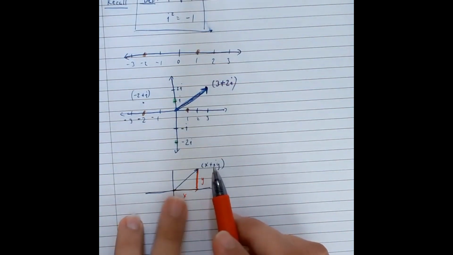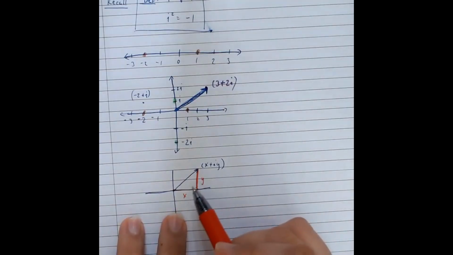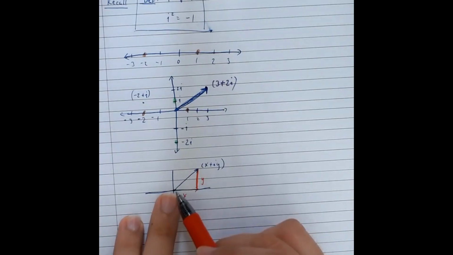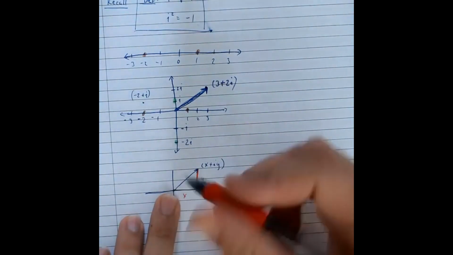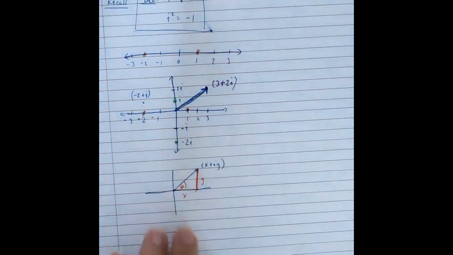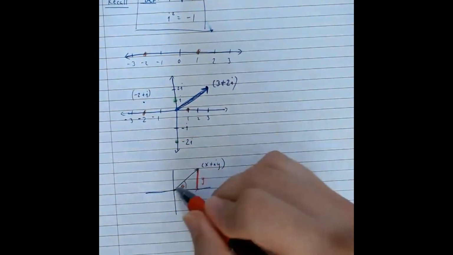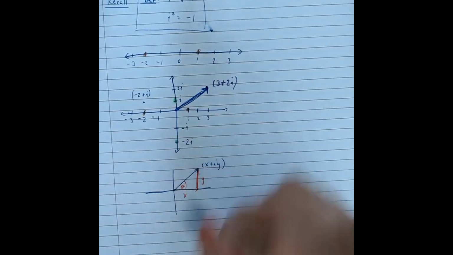This, the first coordinate, left and right. Your second one gives you a second coordinate, up and down. Well, yeah, but now I can think of this as being, well, if this distance right here is the real number, the one that doesn't have an imaginary unit, I can think of that as an angle theta, and I can think of this as being the magnitude of the vector from here to here.